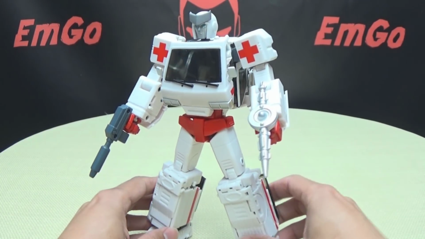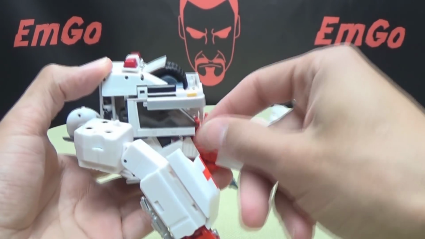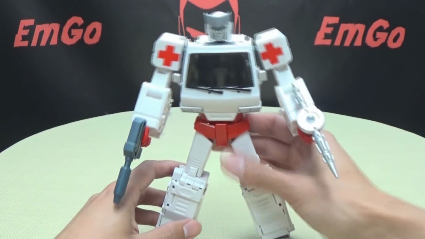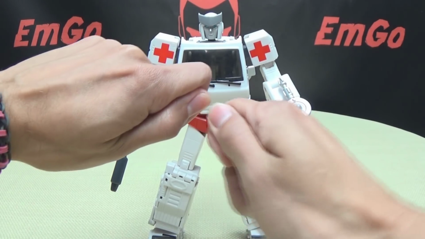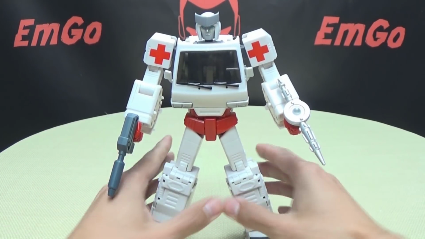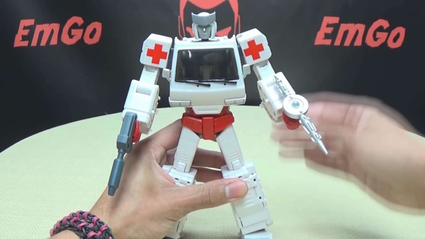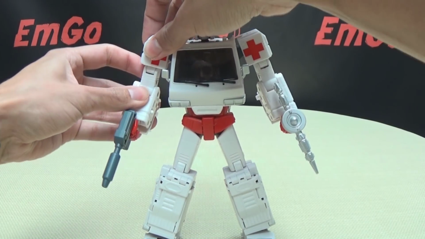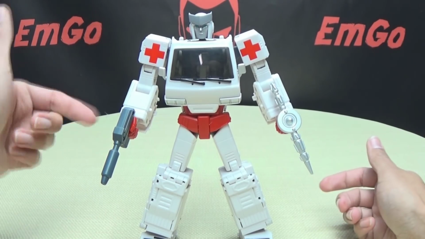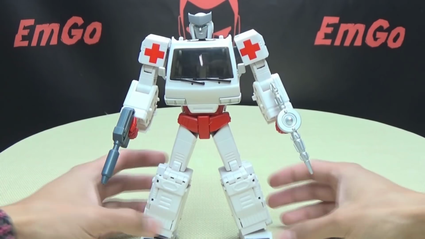The only thing that really scares me a little bit is, when you're transforming him, untabbing those side windows. That's the only thing that kind of scares me a little bit, because you do kind of have to flex things back a little bit to get that tab to clear. So that's the only thing that really scares me. And there's some clearance issues and some tolerance issues throughout. There are a couple instances where you saw, on one side it's a little loose and on one side it's a little too tight. And it's just a lot of inconsistencies going on with this figure.